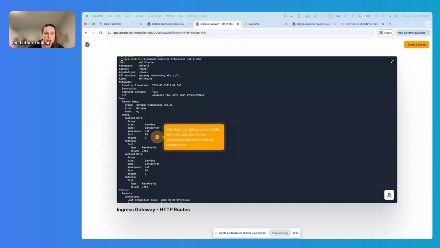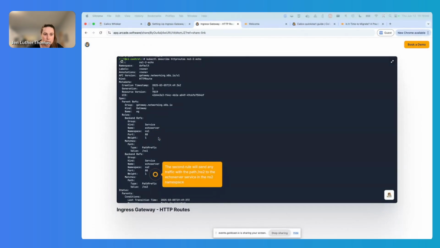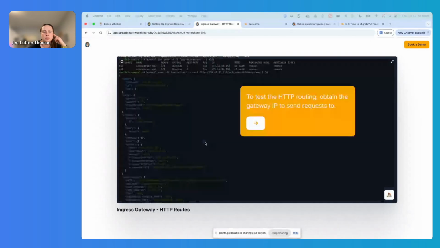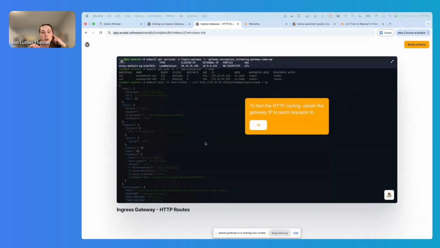This first one will send all the traffic to an echo server pod in the NS1 namespace. And the other one will, if it's going to slash NS2, send it to the echo server pod in the NS2 namespace. Both of these have a weight of 1 at the moment. So again, depending on the URL, it sends it to a different backend service.